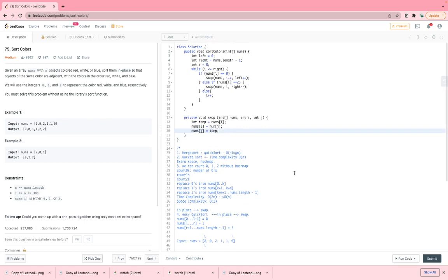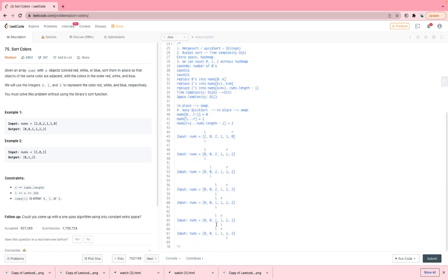Okay, let's run the code. The time complexity for this problem, did we talk about that? Yeah, the time complexity for this problem is O(n).